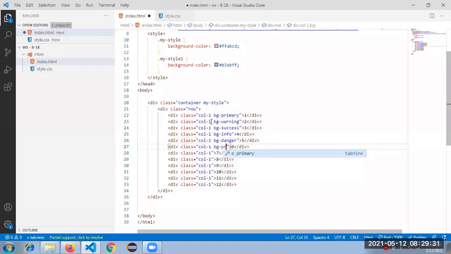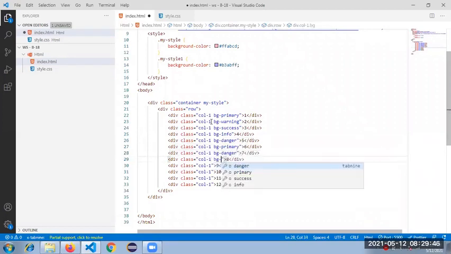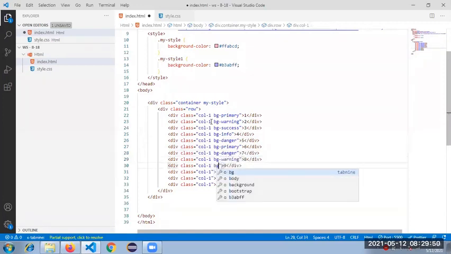Okay, and I believe the same thing. Not a problem. Primary. Danger. Warning.